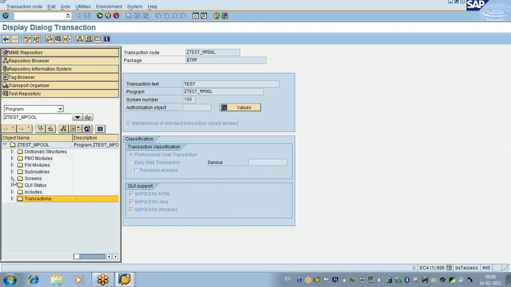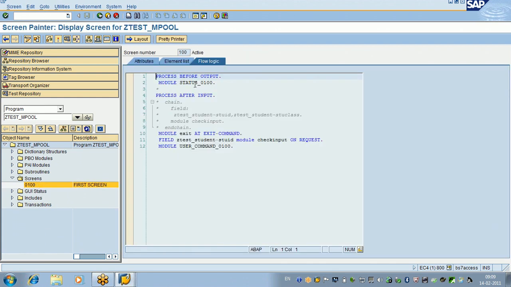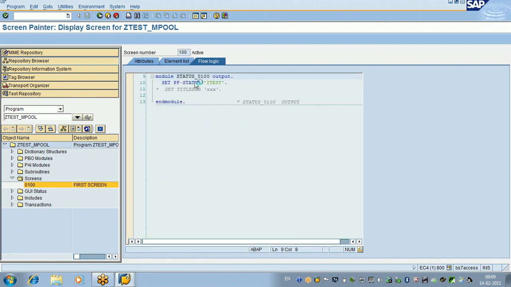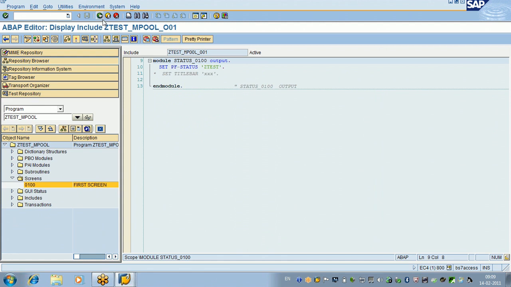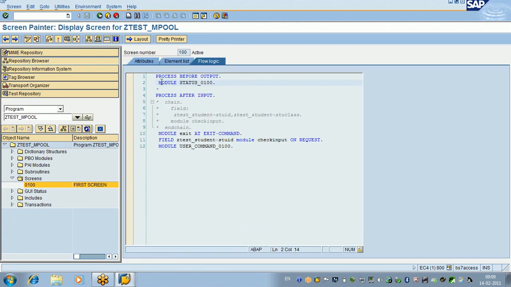Now the next thing: how to make a field mandatory programmatically. If you want to make a field mandatory, go to the PBO event, module status 100.